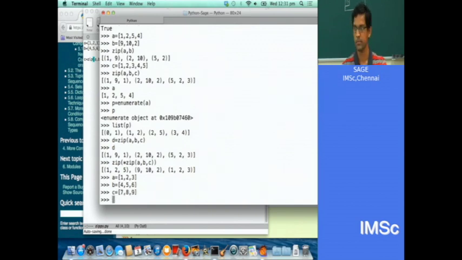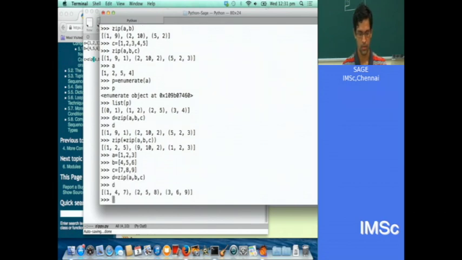So zipping them is like reading them along the columns, right? That's what zip does. Unpacking them is like reading them row by row. Okay. So if I zip them, I have D is zip of A, B, C. Then it's reading along the columns: 1, 4, 7, 2, 5, 8 and 3, 6, 9 have now become the columns.